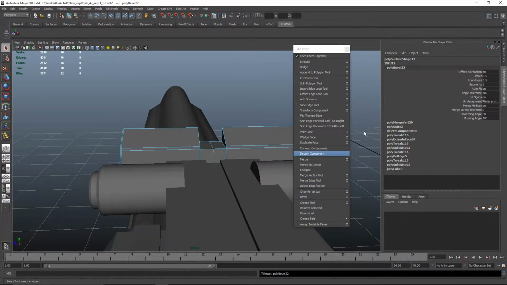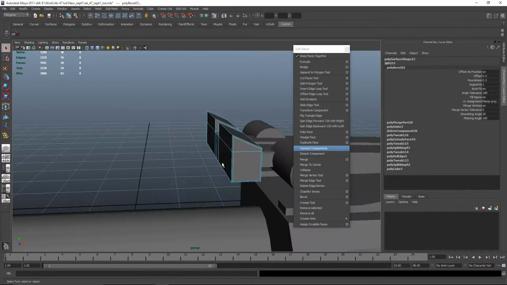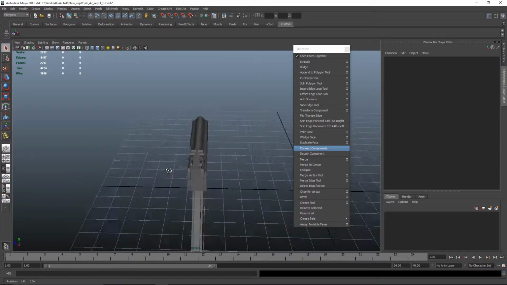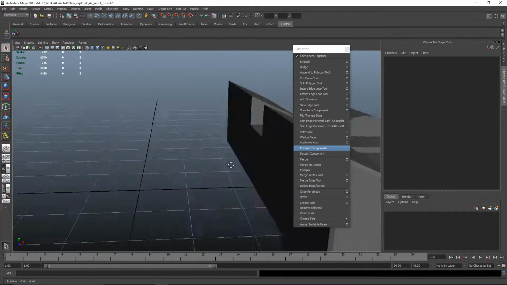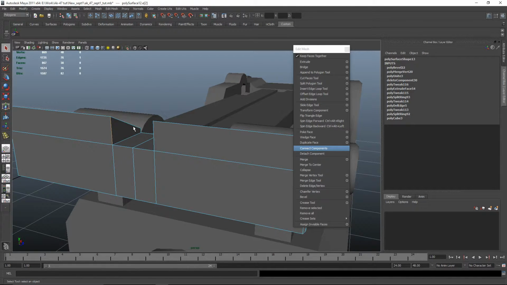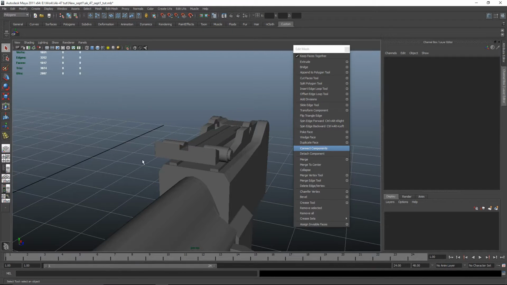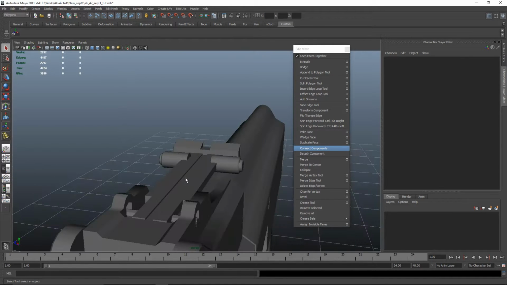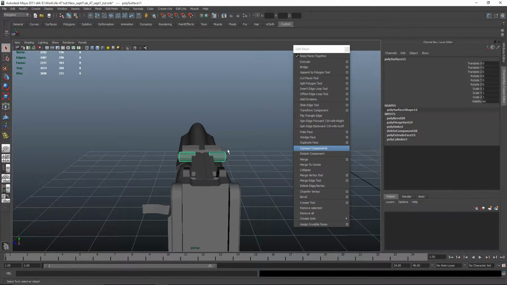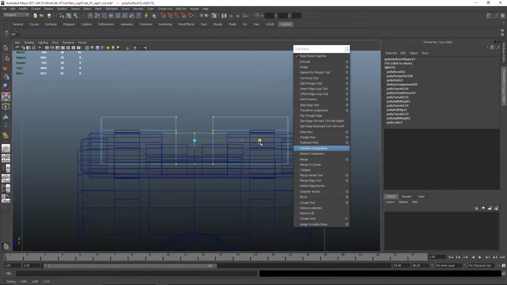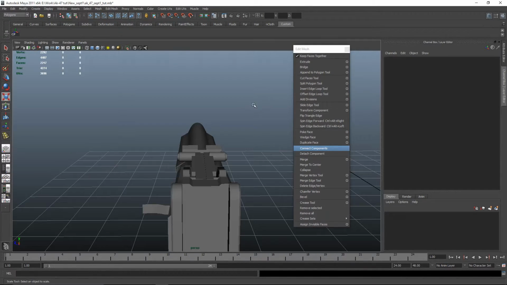And I will bevel like that. Okay, that's cool. Okay, actually just leave that. That's fine. Yeah. Maybe also make the hole a little bit bigger. So I'm just going to scale it out like this.